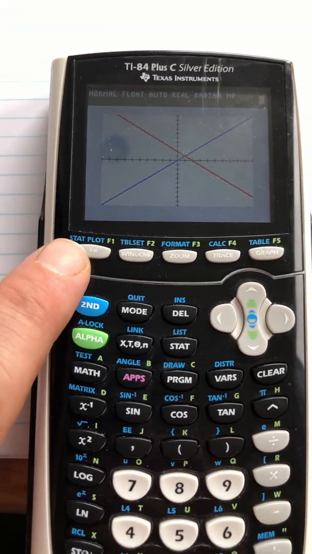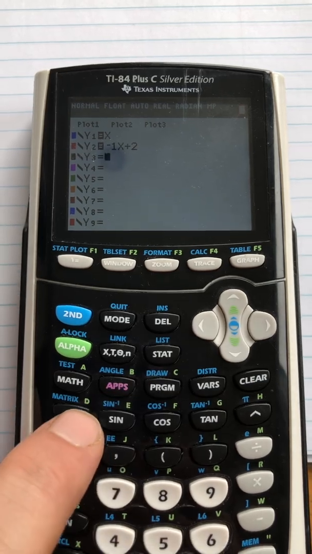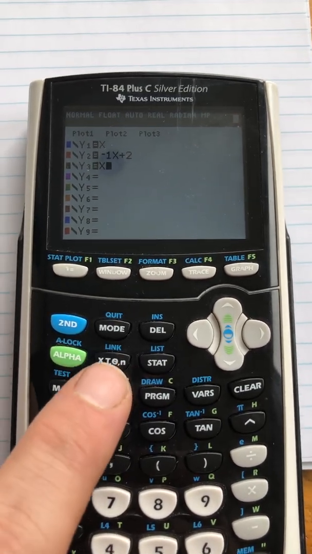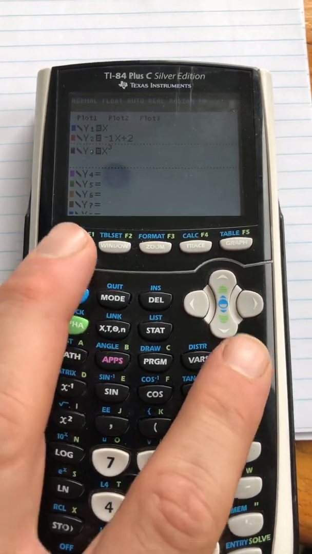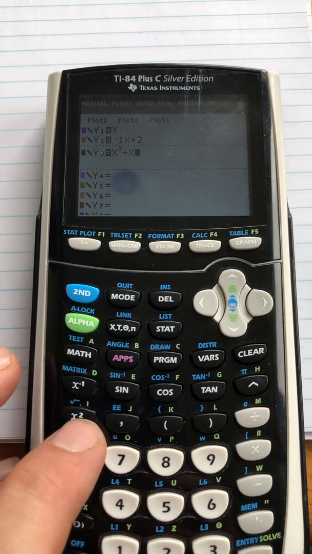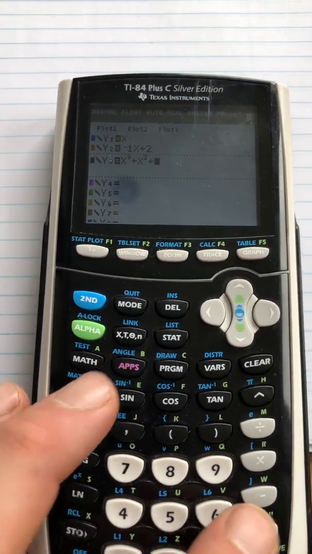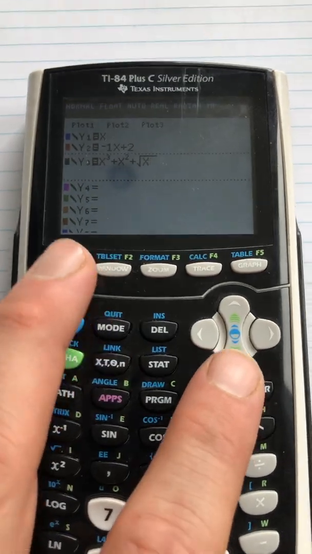So again, to recap, y equals will help us graph. We can graph many different functions. You use this to type your variables, after which you can type exponents on things. You can type additional variable expressions. And you can even type radical expressions or whatever you like, and it will generate a graph.